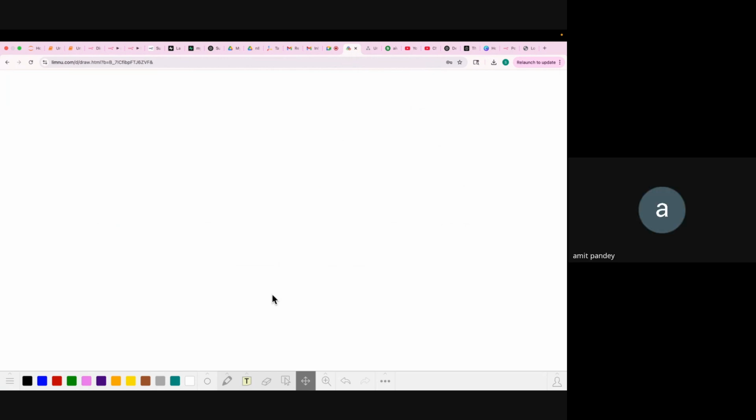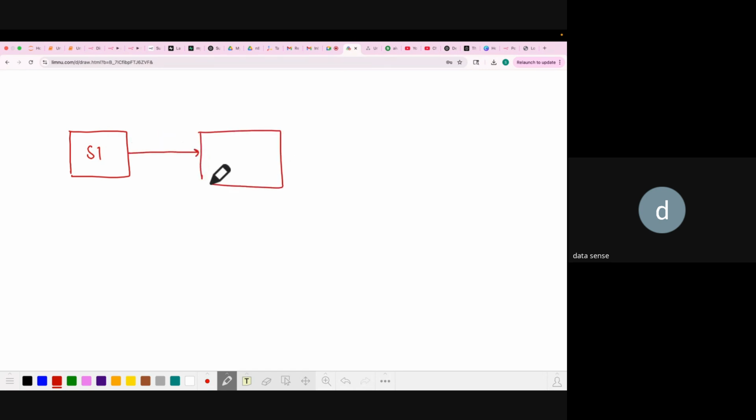In a workflow, you create a series of steps: this is S1, this is S2, and this is S3.